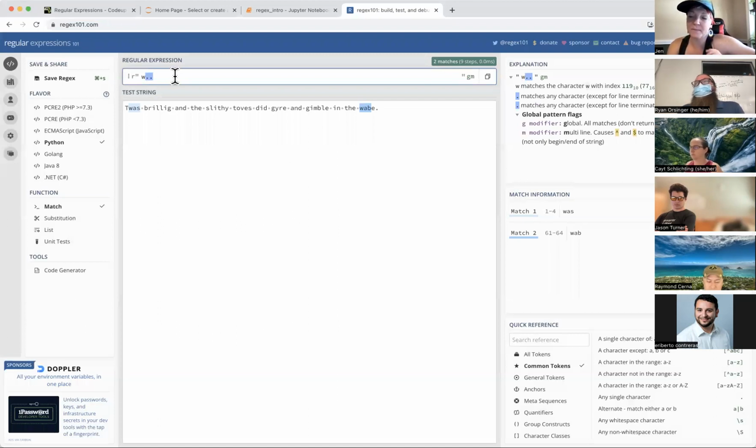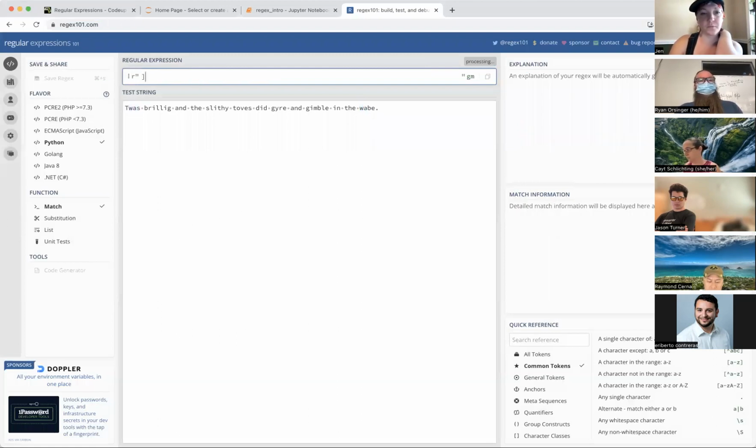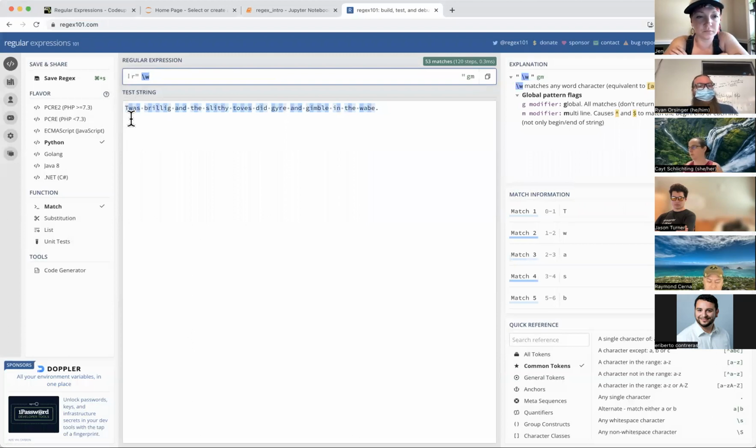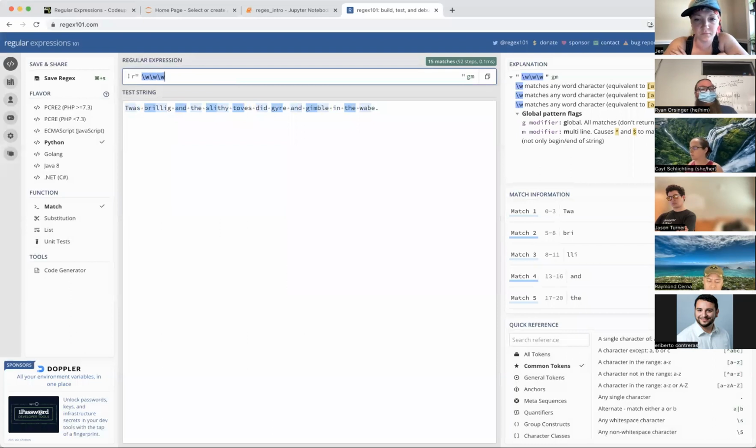With the backslashes? I mean, we can put multiple of anything. Like if I said, give me the \W, see how this is giving me every single thing that is a letter. But notice how each of the highlights is highlighted separately. See how many matches we have. We're matching every single character. So what if I wanted to find 2 alphanumeric characters in a row? That's \W\W. And if I did 3, that's 3 characters in a row.